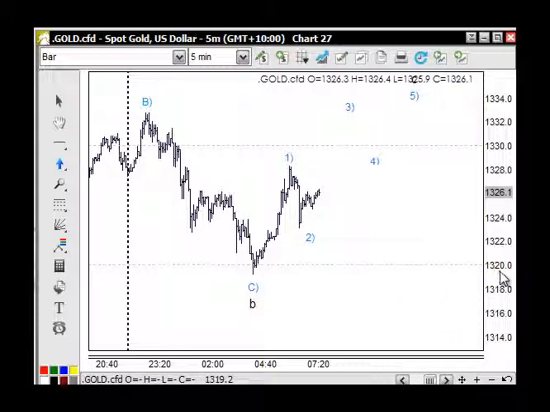And 320 is the pivot within group 1, 10, 20, and 30, and if that does become the retested resistance, then the natural thing to do is to look down at 1300. Of course, there's 1310 in the way, and there will be orders there, but just in terms of the levels, the 20 is the pivot. If that becomes a retested resistance, then it's the first sign of the market being pulled down to the big magnet, or the next biggest number, in 1300 in this particular case.